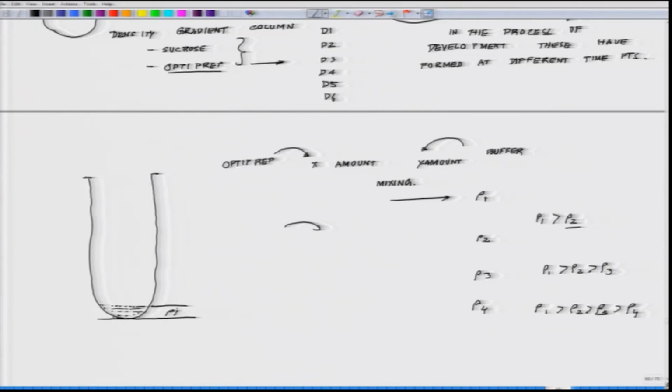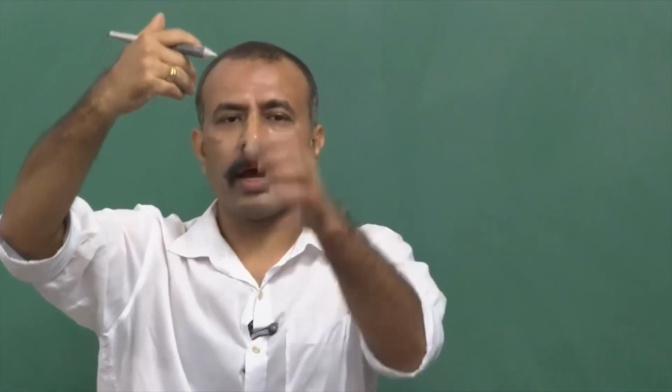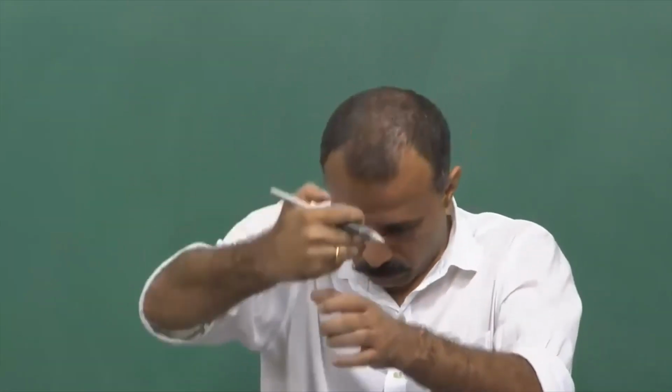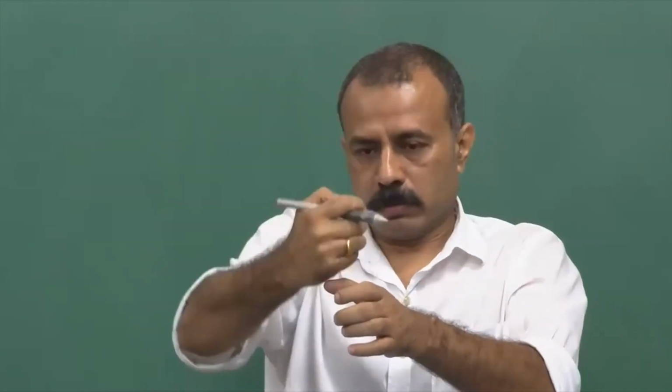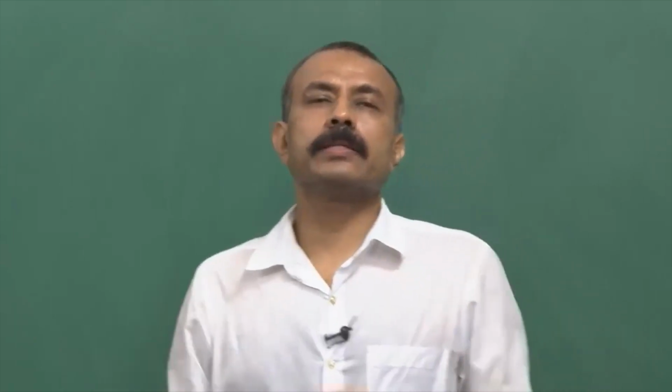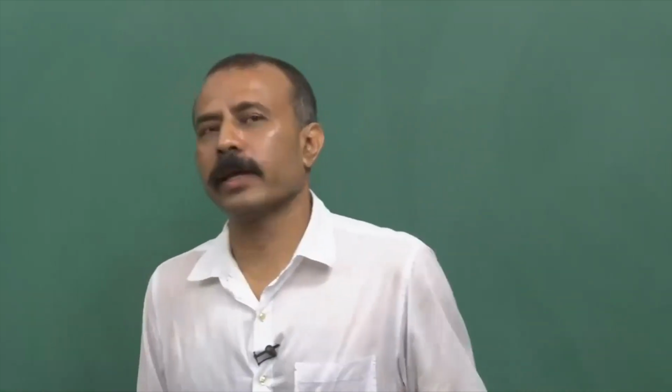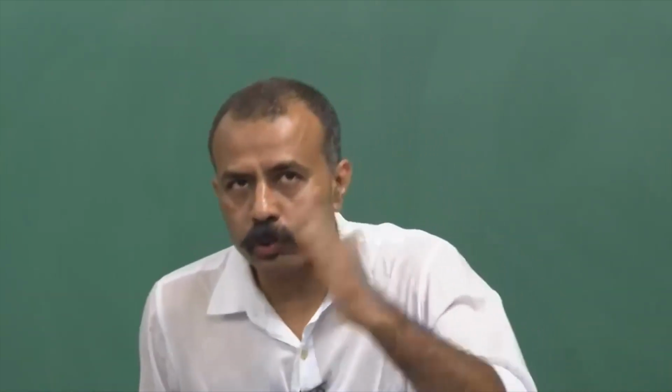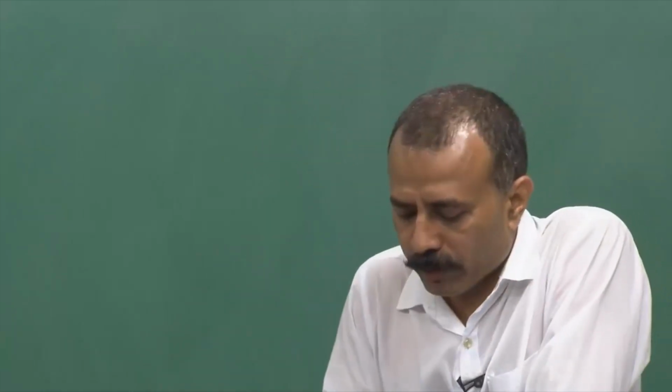Density 1 on top of, and while you do this layering, this took me a long time to learn. It is absolutely by trial and error. Whenever you are pipetting, generally the way we do it, you hold the pipette and you just dump the fluid out there. But actually this density gradient should not be done like that.